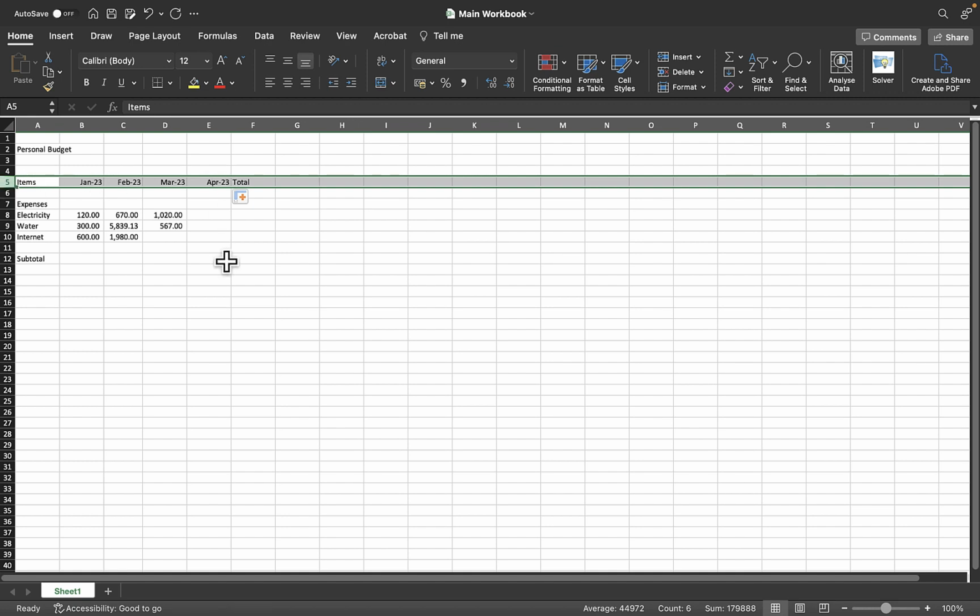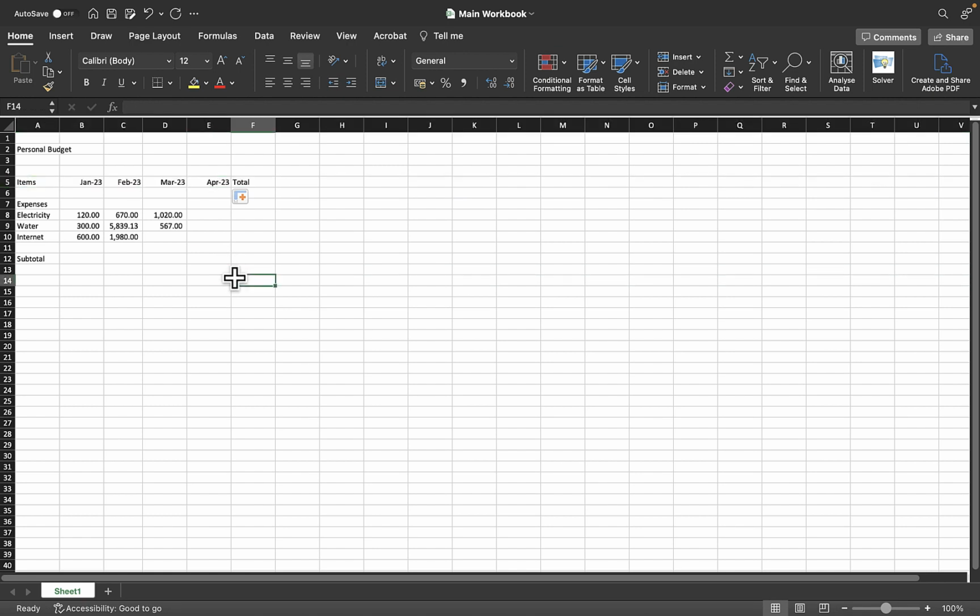That is how cell references are done, and you can also highlight cells that don't follow each other. Though here on the name panel, you're not going to see the whole range.